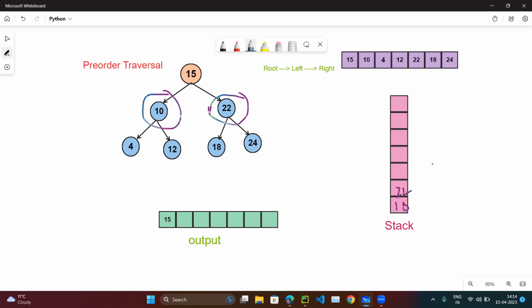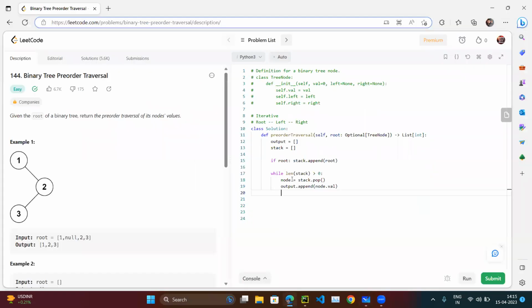So the last in is 22, so it is going to be removed first. Then our sequence is 15 and then the right, but we need 15 and then 10. Because of this reason, we are going to insert the right hand side first, and then insert the left hand side within the stack. So we already popped the 15.